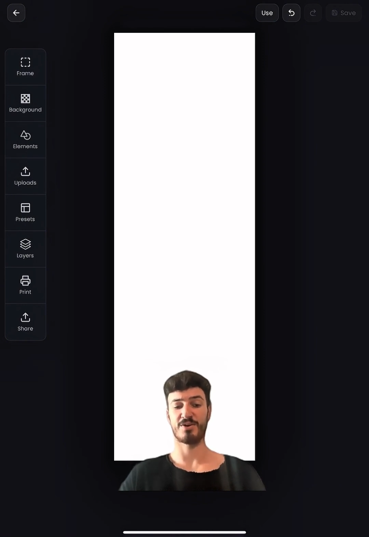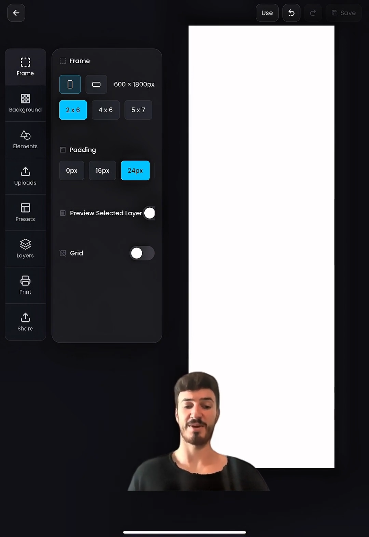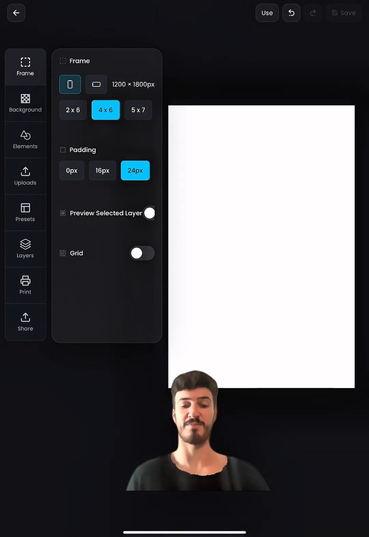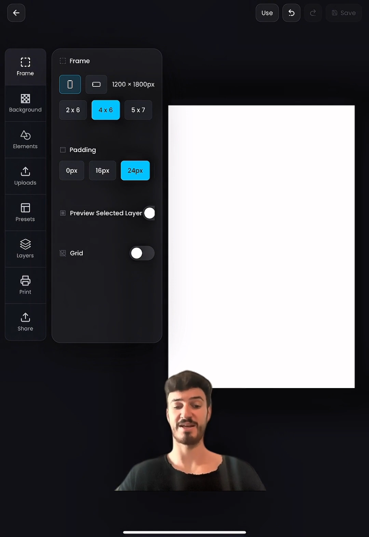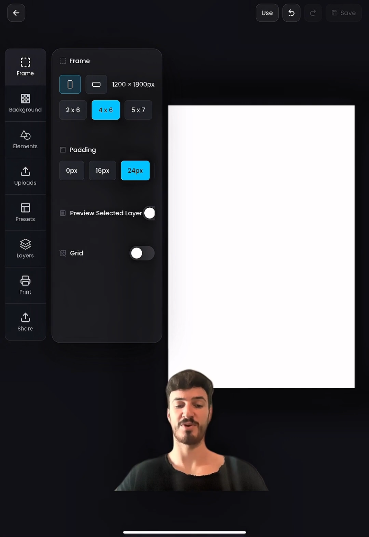On the left side, you can see all the controls and all our options. Let's go through them one by one. The first part is where we can set the size of the frame, whether it's 2 by 6 inches, 4 by 6 inches, which basically means 5 by 15 centimeters or 10 by 15 centimeters. Of course, there are additional settings for those who want them. For example, let's create a template here that's 4 by 6 inches, which is 10 by 15 centimeters. Here, we can set all kinds of things related to padding, see the grid, and various settings that will make it easier for us to edit.